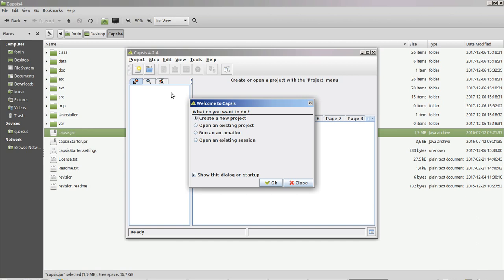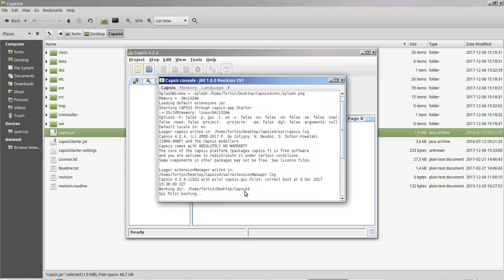Now, it may happen that for some unknown reason, this window, the CAPSIS mainframe, bugs, and all of a sudden everything is frozen. You cannot do anything. So there is a way using the CAPSIS console to shut down CAPSIS, to force CAPSIS to shut down. But that should not be used lightly, because if you do that, you're going to lose all your data. So I strongly suggest using that option here in the CAPSIS menu, this top option, only when nothing else works.